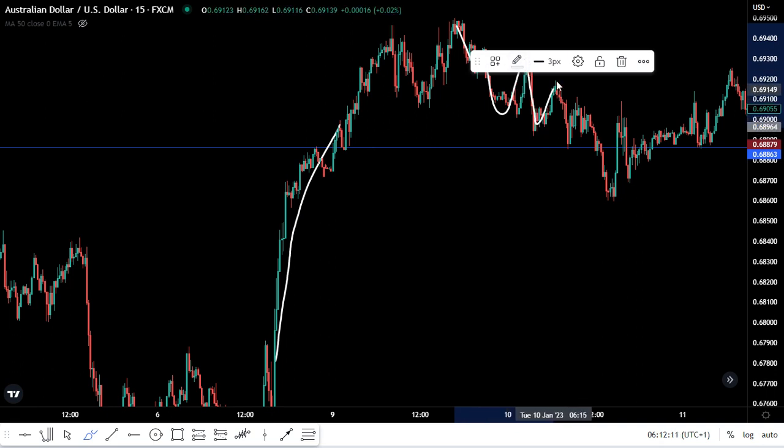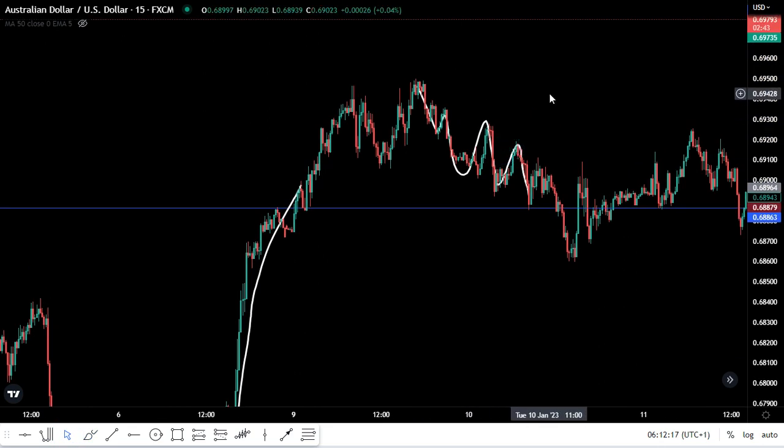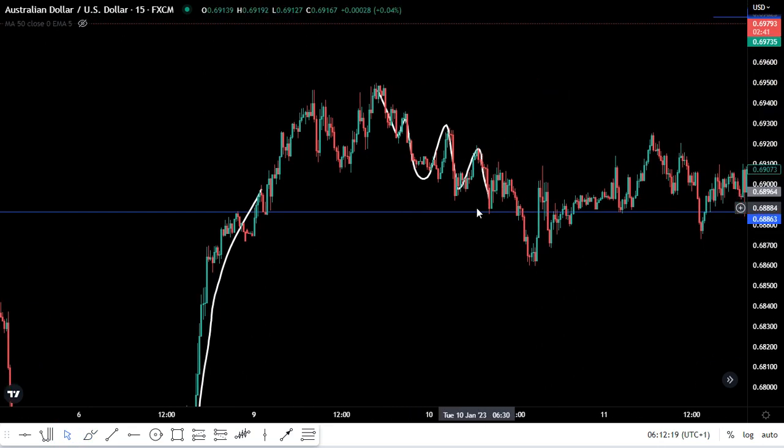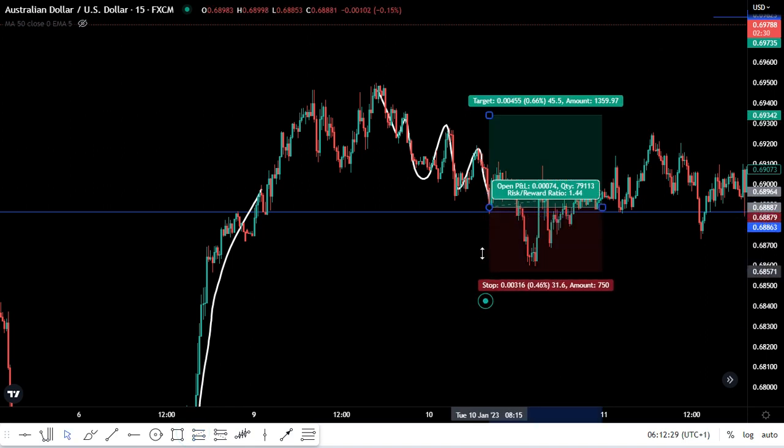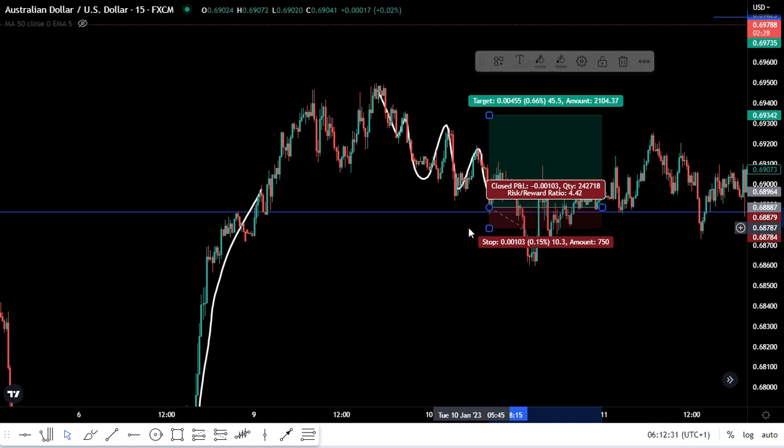As the price is going to the downside, you can see what it is doing. The price is creating lower lows and lower highs as it pushes down. So now the price is at my zone. Should I just enter this trade here? The answer is no. I keep explaining this. The point is not that the price is here. That's why I said if you are just paying attention to the line, the price will disappoint you, because you put in the line yourself. I don't know how many times I will say this. The line is being put in by you, not the price.